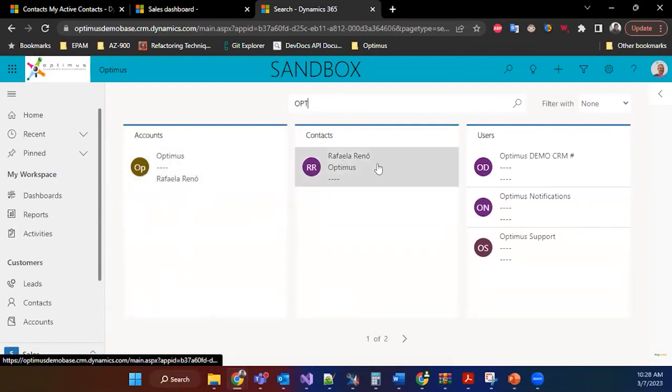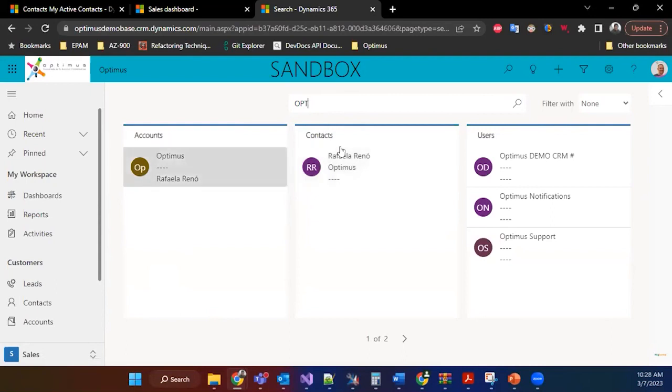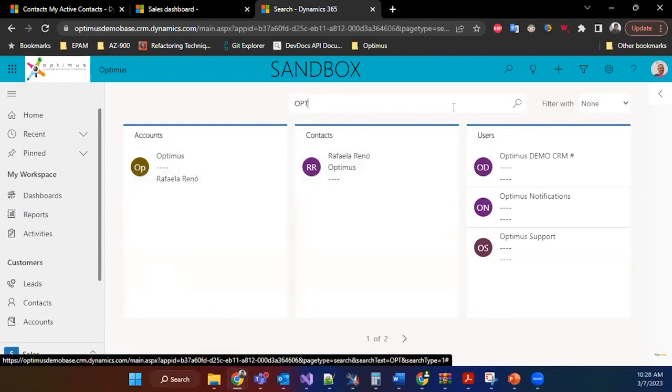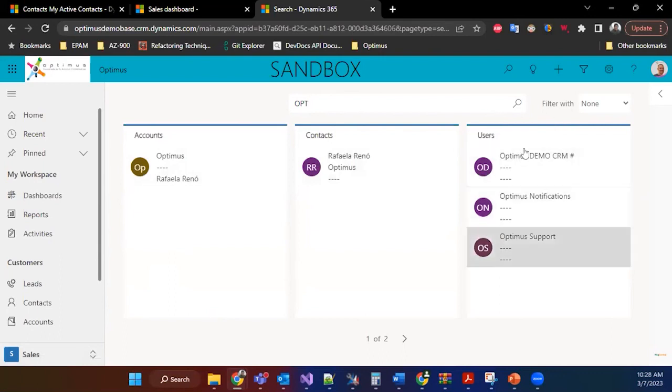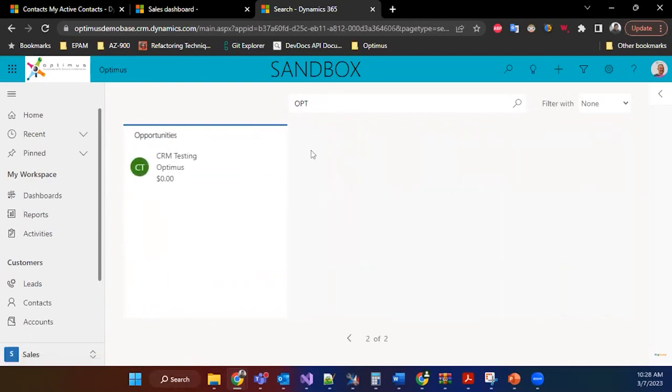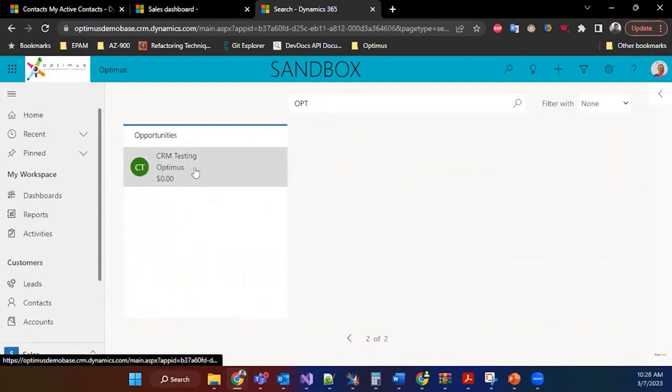There are contacts. In this case, Rafaela is a contact related to Optimus, and there are users that contain OPT in their name: Optimus Demo, Optimus Notification, Optimus Support, and there is an opportunity related to Optimus.